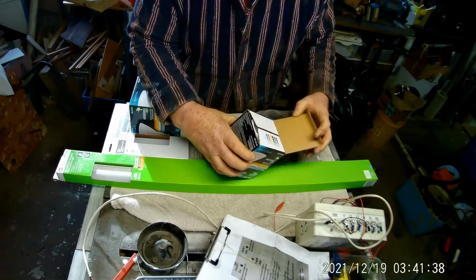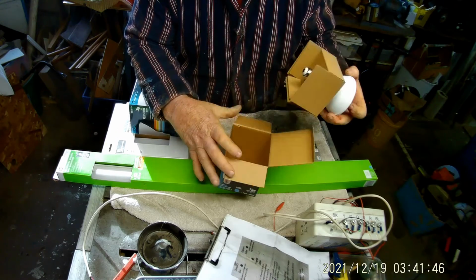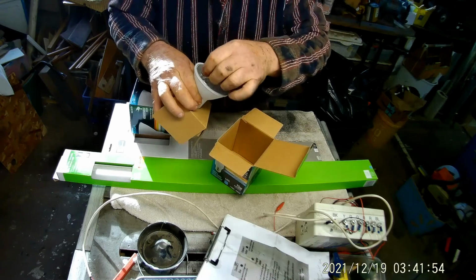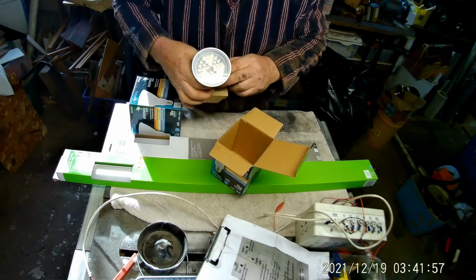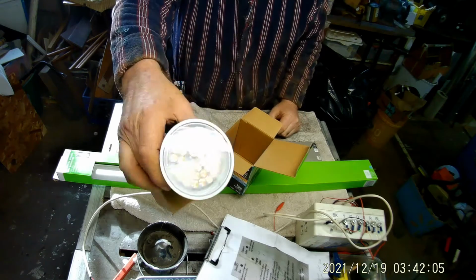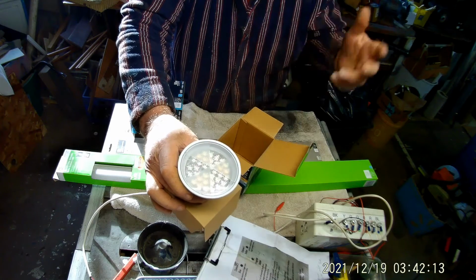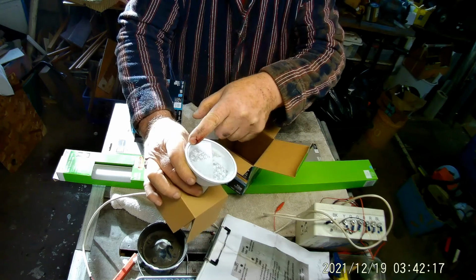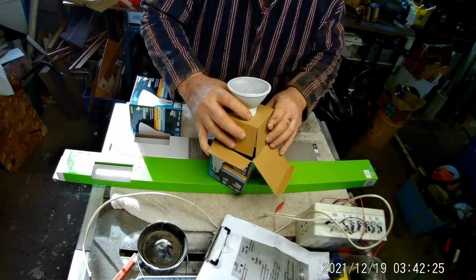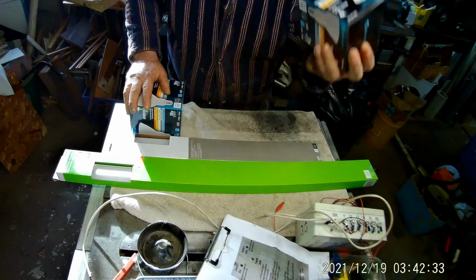So I take the bulb and I take it out of the box. And we got this thing here that has this adjustable, apparently. I haven't tried it yet, but apparently it's not adjustable. Oh, it is. Okay, this turns. Now, if it's turning, that's fine, but I guess it somewhat shadows some of the others because there's a little bit of a shadow on the lens there, if you can see it. It's kind of dimpled, or whatever you want to call it. There's a name for it, but I don't remember it now. And it does this, so you can go from here to here. So I guess when you screw it in, if you want a little bit more here, a little bit more there, it can kind of direct it a little bit. I don't know. But it was $9. No, I'm sorry. This one was $8, $7.99.